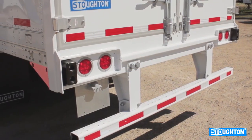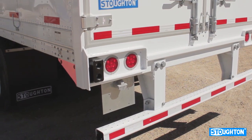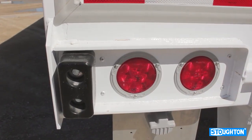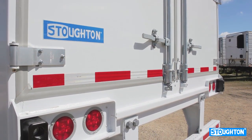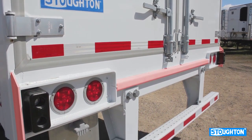Stoughton Trailers uses large gussets to connect the rear frame to the bottom rail of the trailer, eliminating buckling seen on competitor models. The industrial rear comes with a massive light box structure frame with steel eyebrows. Additionally, in this assembly, the lower door hinge is guarded by a protection plate and a bumper bar in between light boxes.